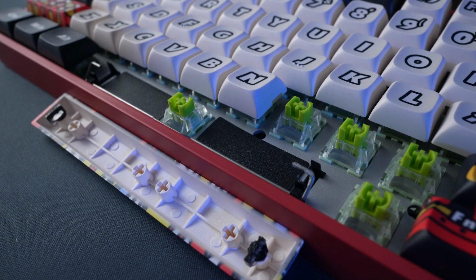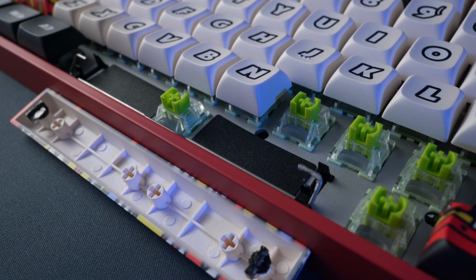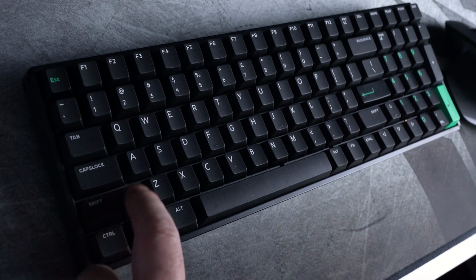The spacebar stabilizer will sound slightly worse than out of the box, as I've used the keyboard for a few days to get an honest sound out of it. Here is a comparison to my other IQUNIX F97 keyboard, which has had months of use with no stab mods.